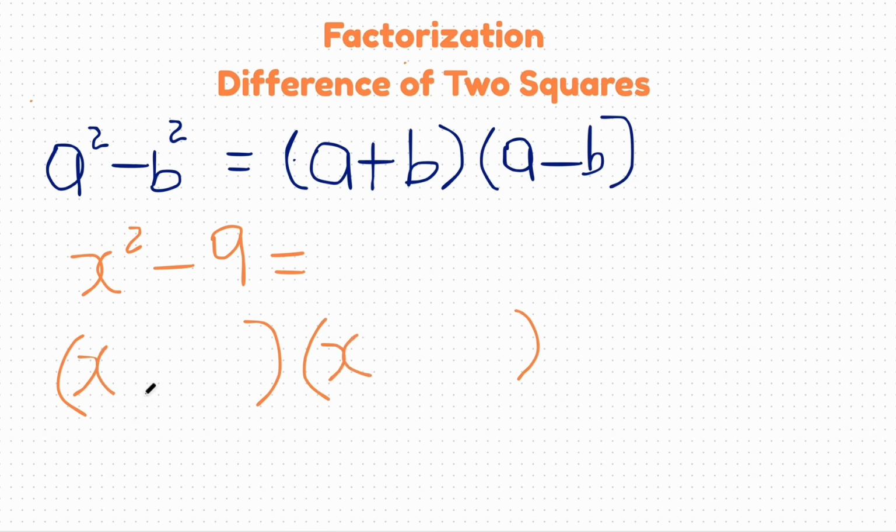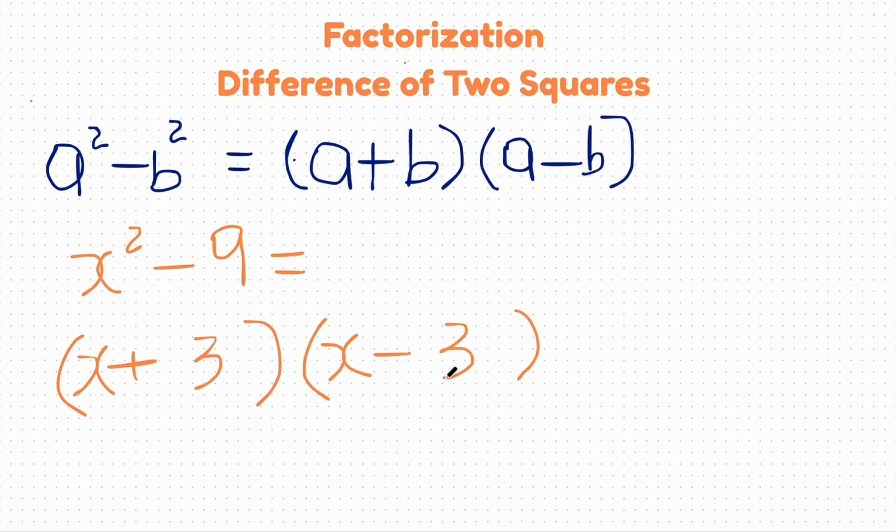Then we put down our operations. Remember, we should have one plus sign and one minus sign. So we could put the plus here, the minus here, it doesn't matter the order. Then we move on and we find the square root of 9. What multiplied by itself gives us 9, and that would be 3. So we put a 3 here, we put another 3 right there, and that would be your answer.